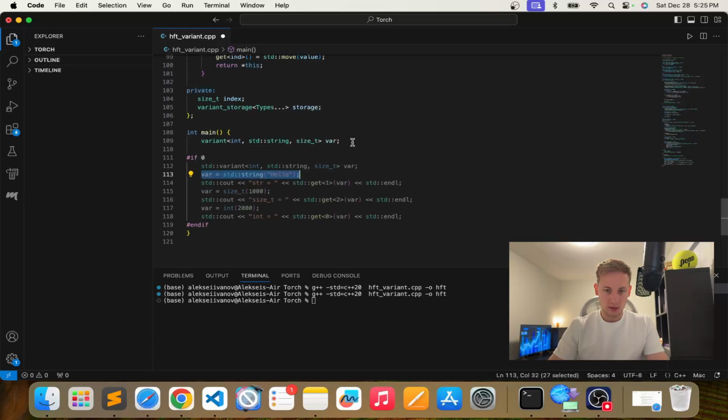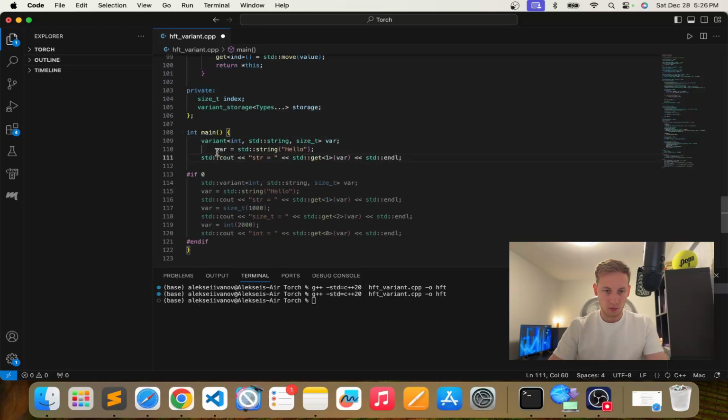Now let's copy paste it from the original code. The only thing is that the get method is a bit different, so we should just use the method of the variant. And then let's see if we can compile this. We can do that. It's perfect.